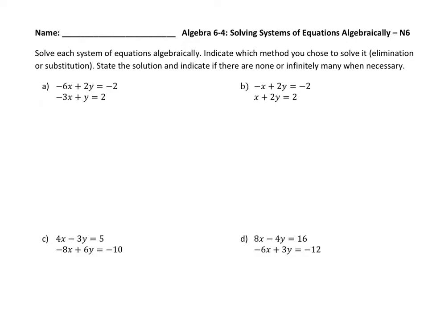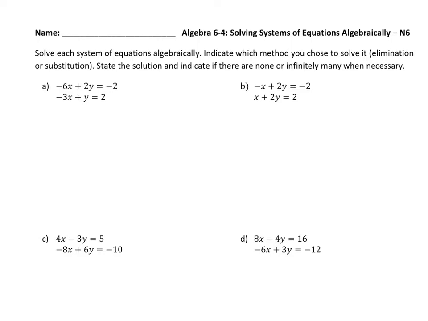So for these, we are going to choose any method we wish to use and do it. Okay, we can have answers that have one solution, no solution, and infinitely many solutions. And what we're going to do is solve it the way we want and then indicate which way we chose to solve it. Okay, there's no right or wrong way to solve these. So when you do these on your own, you may have different methods than someone else might have. You still should have the same answer. So let's do a few of these.